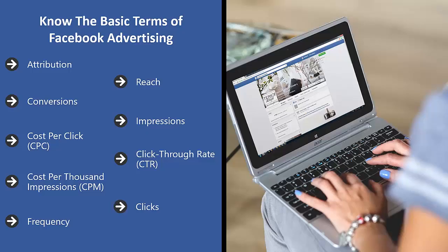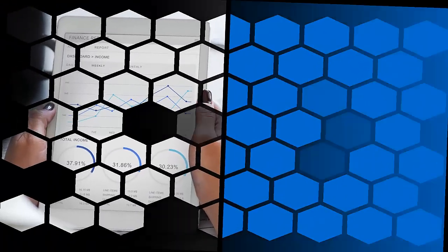Clicks. This refers to the actual unique clicks your ad got. Unique depends on how the tracking system defines a unique click. It could actually be the same person over several days, or in some cases over 12-hour periods.